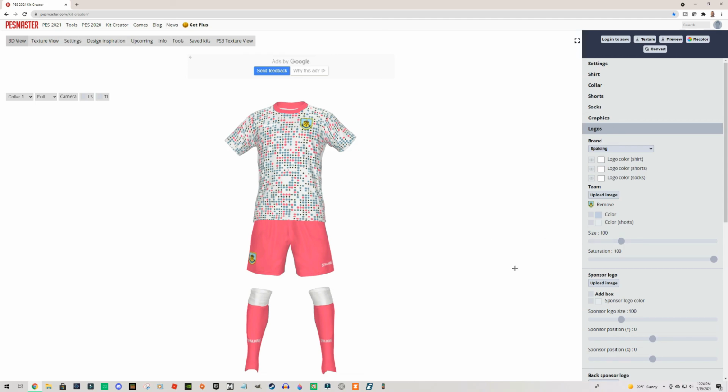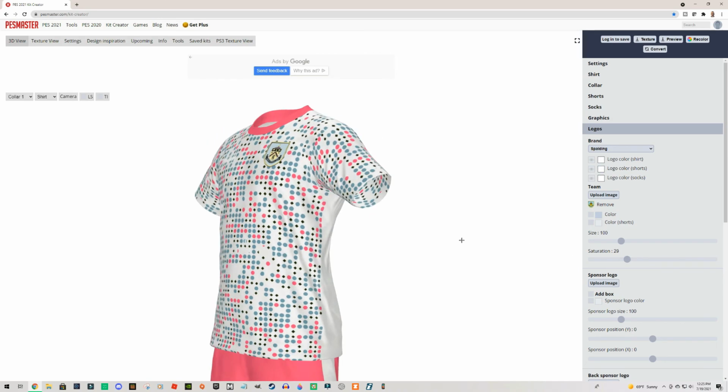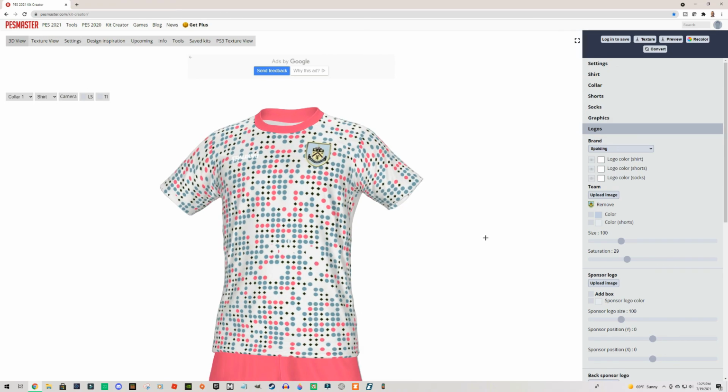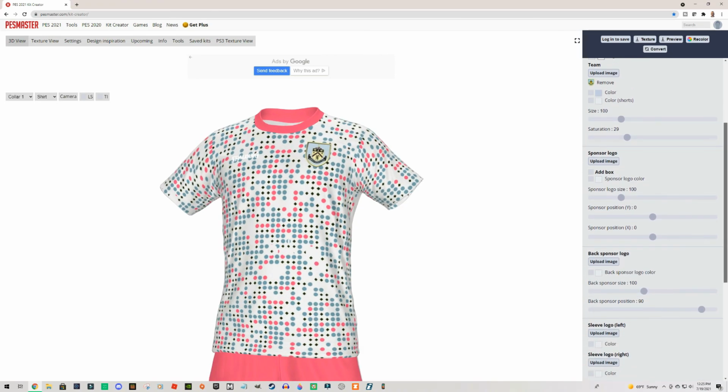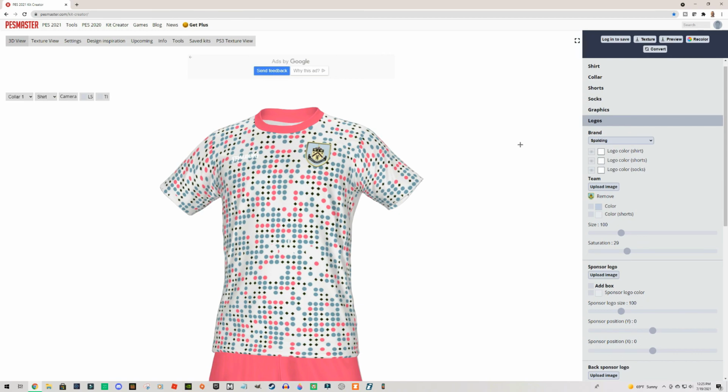Okay. It is saturation. I had the full color, and I can remove the color slowly. And you see how by reducing the saturation of color, it's becoming more gray, more black and white basically. Or I can have it somewhere in the middle there with a little bit of a hint of color, but not all the way yellow, and make it more compatible with the pattern colors that I put already. Doesn't this look a lot nicer now? At least it goes with the colors on the jersey. So that's a pretty nice feature.